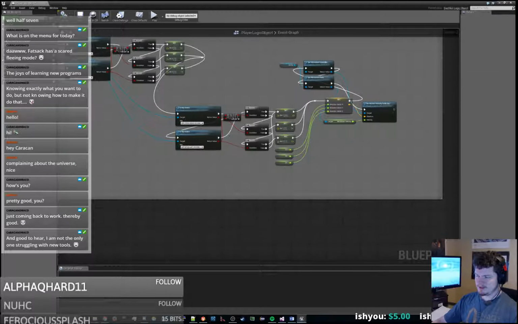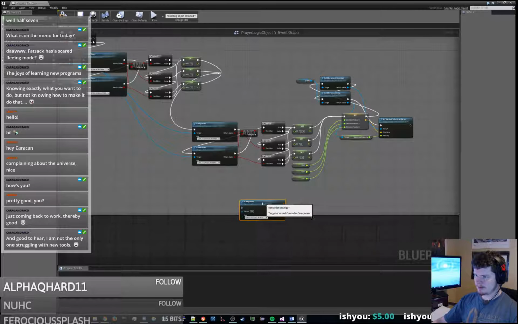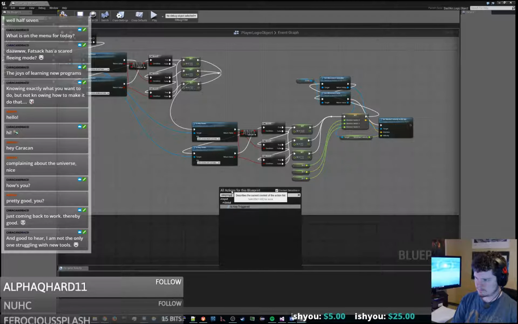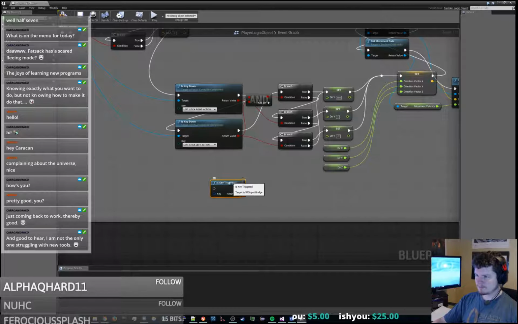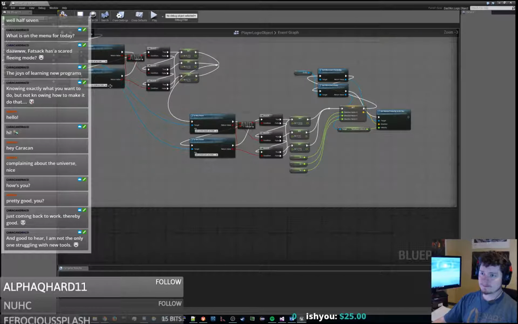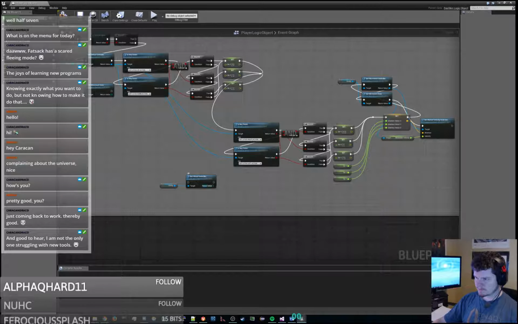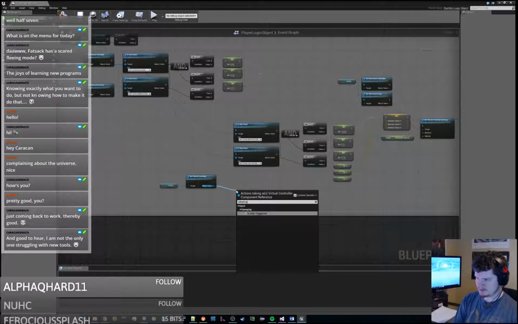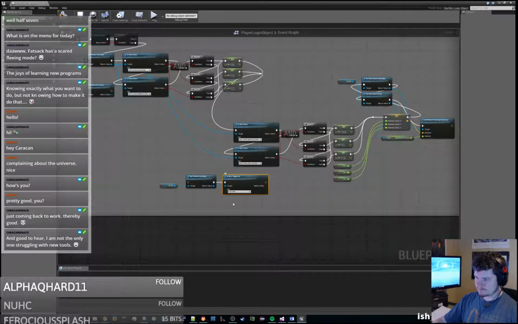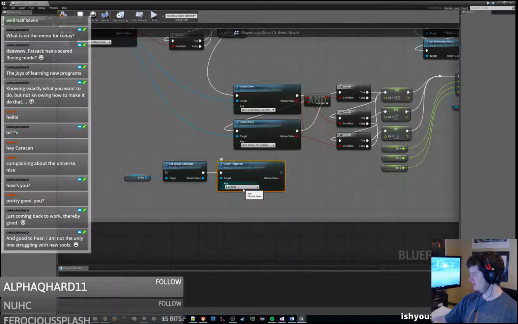Alright, so what we need is an is key down. It's not an is key down though, it's is key triggered. And our key that we're triggering is A for jump.